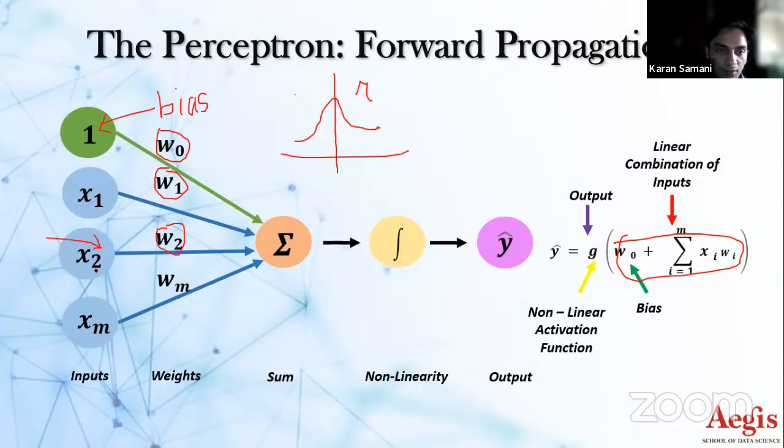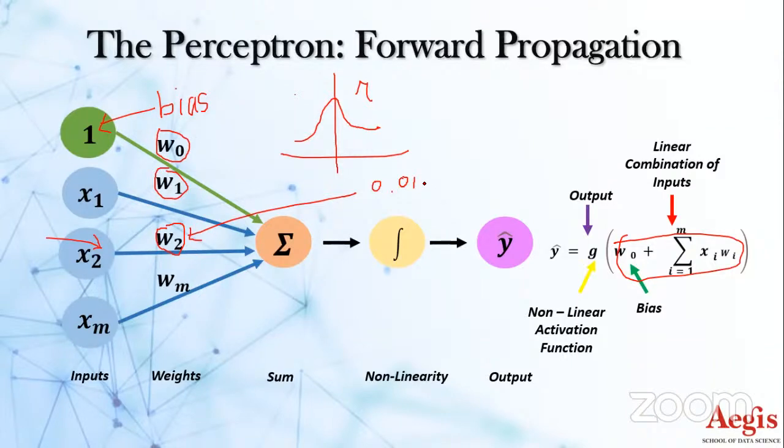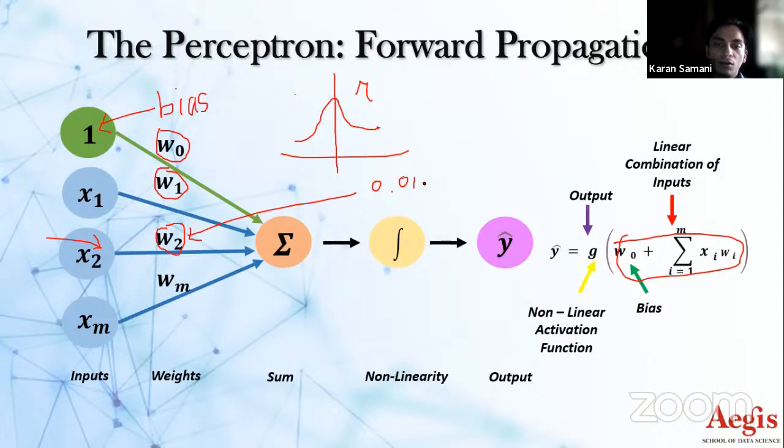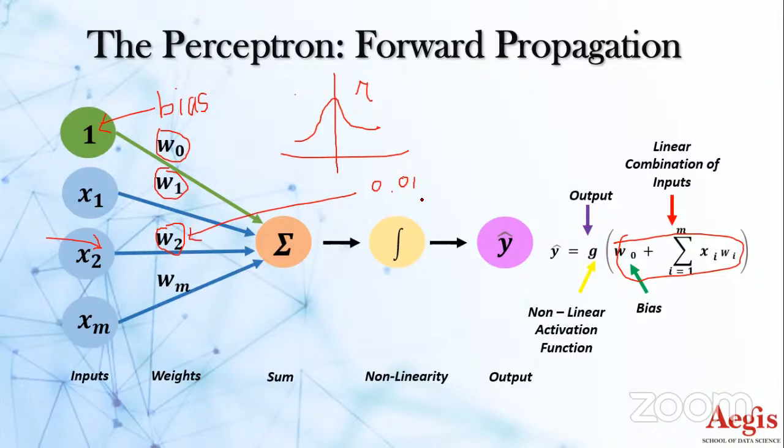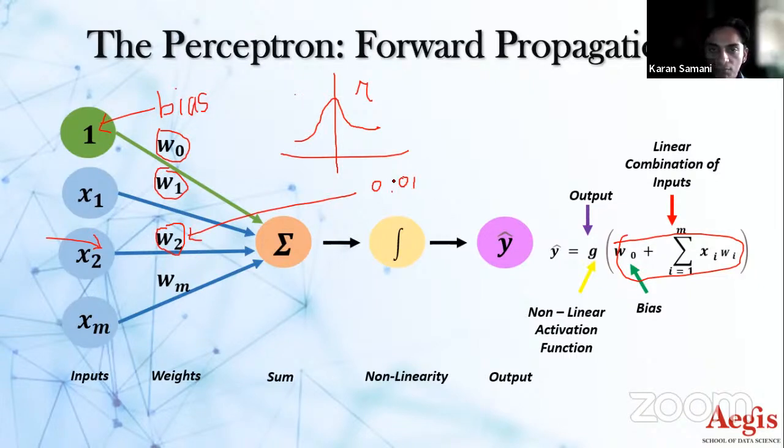For example, X2 is responsible to detect the tongue of the dog, but it has a weightage of only 0.01. Now you tell me, will it take it into account in the later part? No, it will not. Why? Because the images we have supplied with the dog's tongue out are only around 1% of the whole data set. This is just an assumption, just an example I'm giving you.